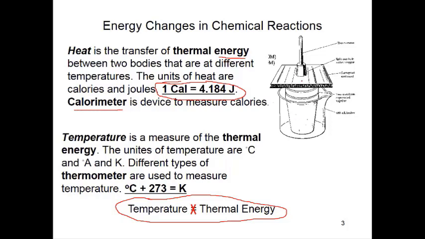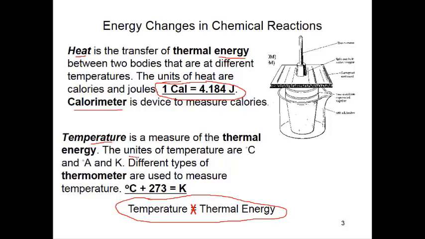Heat is measured by the calorimeter. This is a calorimeter. You will use this in the lab, experiment number 6 after the mid lab. So the difference between heat and temperature: heat is energy and temperature is the measure of thermal energy, or you can say the sensation of hotness and coldness, or you can say temperature gives the idea of the direction of flow of heat from high temperature to low temperature.